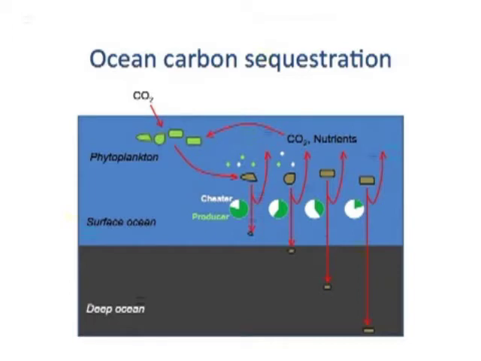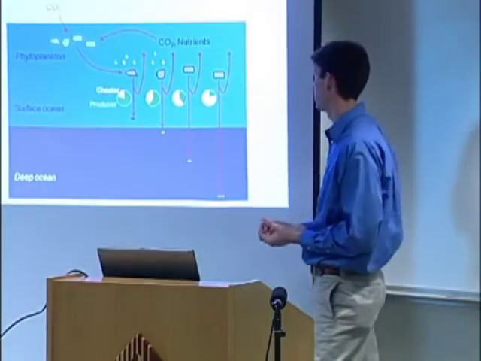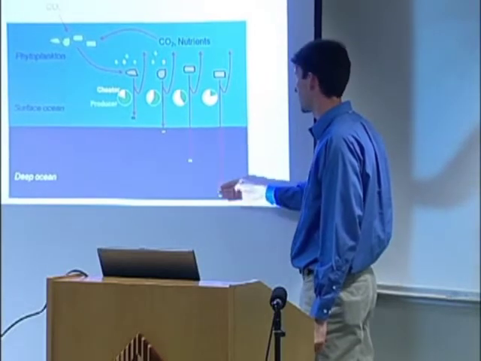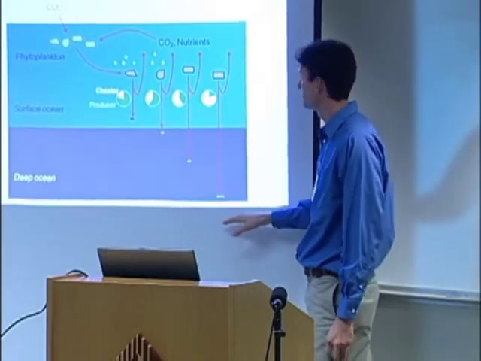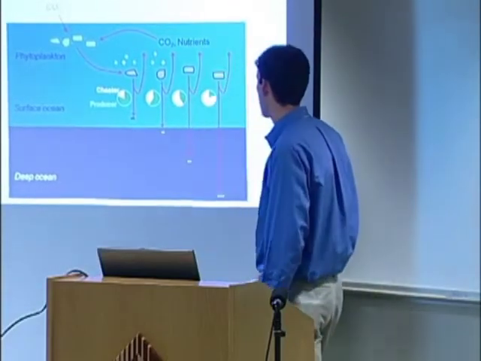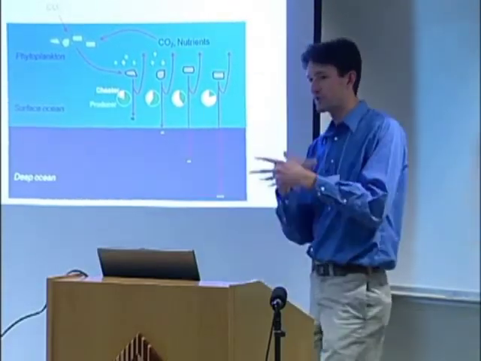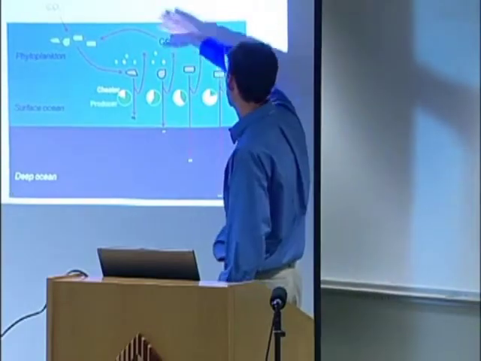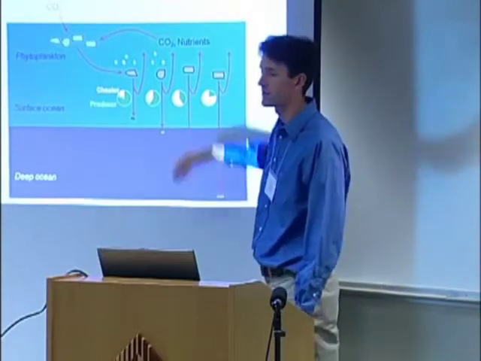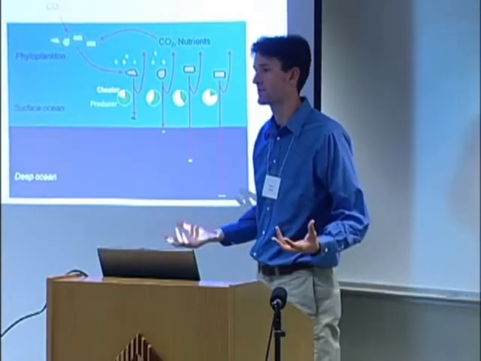So basically, if we have more enzyme producers, we're going to have a faster degradation of that dead phytoplankton. If we happen to see that particle with more cheaters, we're going to have a slower degradation rate. That dead cell is going to make it deeper down into the ocean. So I've represented a surface ocean and a deep ocean box here. And this is really important because, if you're in the surface ocean, that carbon dioxide that's released can then exchange with the atmosphere. So what happens in here doesn't really matter so much from a global carbon balance standpoint.